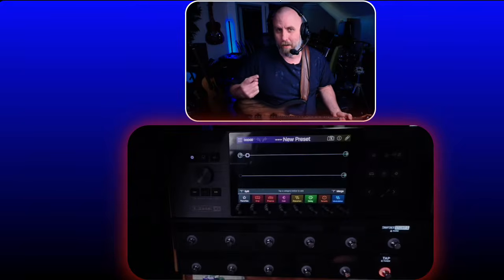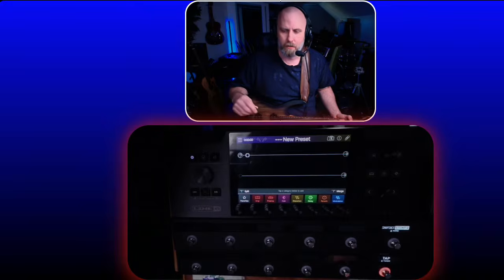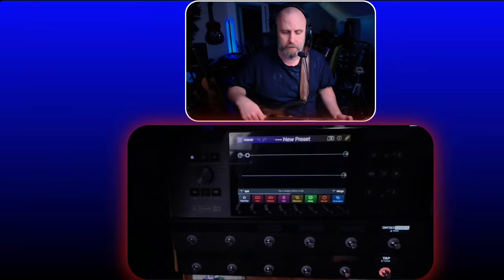But it's really just 1 amp block that it has to process, and it's just allowing you to have 4 different channels. The same goes for the drive pedals or the drive blocks. You got 4 channels per block. And so if you have 2 drives in a preset, you technically have up to 8 different overdrives that you could engage, whether you're in stomp view or you want to engage them via a scene between 8 different scenes.